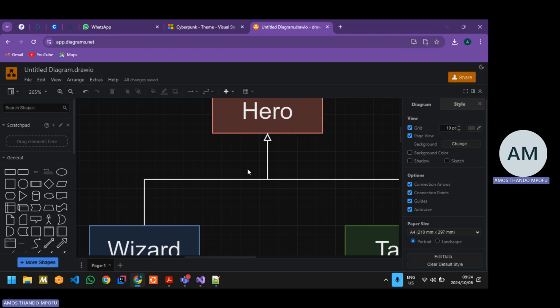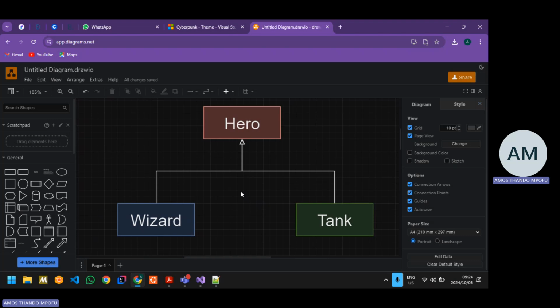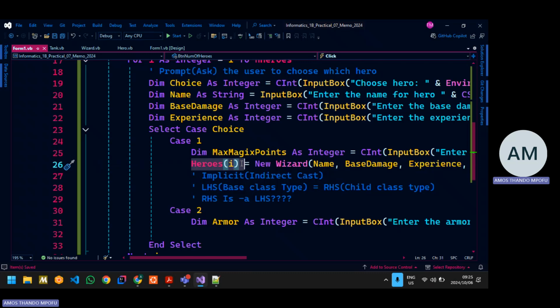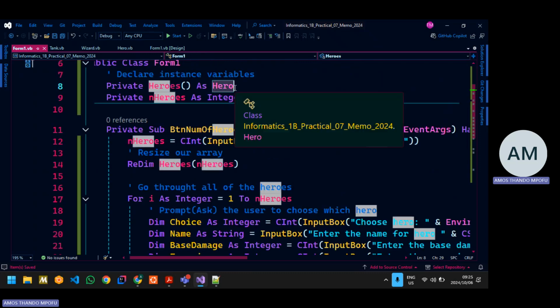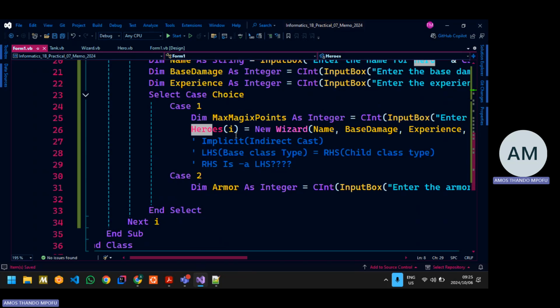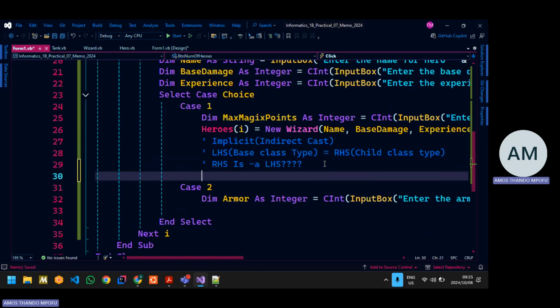You see that I'm going up, I'm traveling up the inheritance hierarchy, so I'm casting upwards. So upcasting. Since I'm upcasting, that means heroes will still remain as type hero. Why are we going through this route? Because remember, you cannot instantiate heroes. It's an abstract base class.